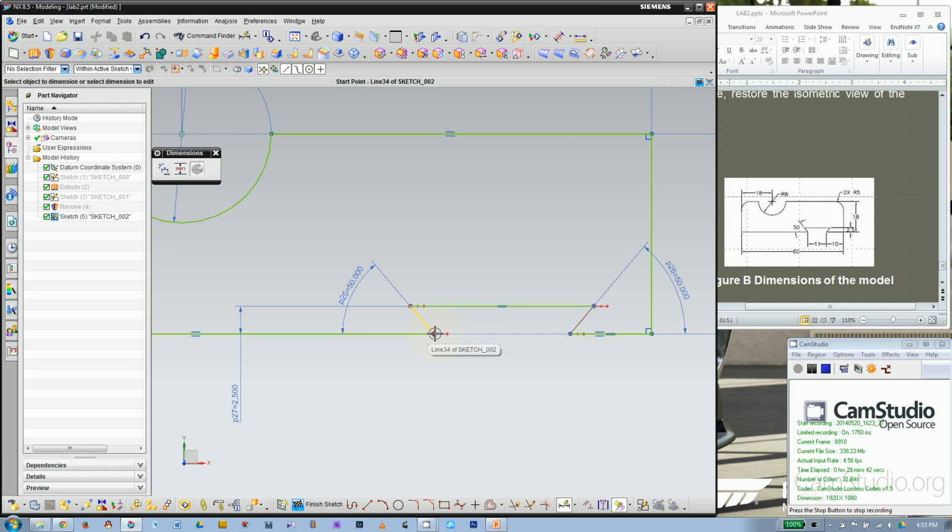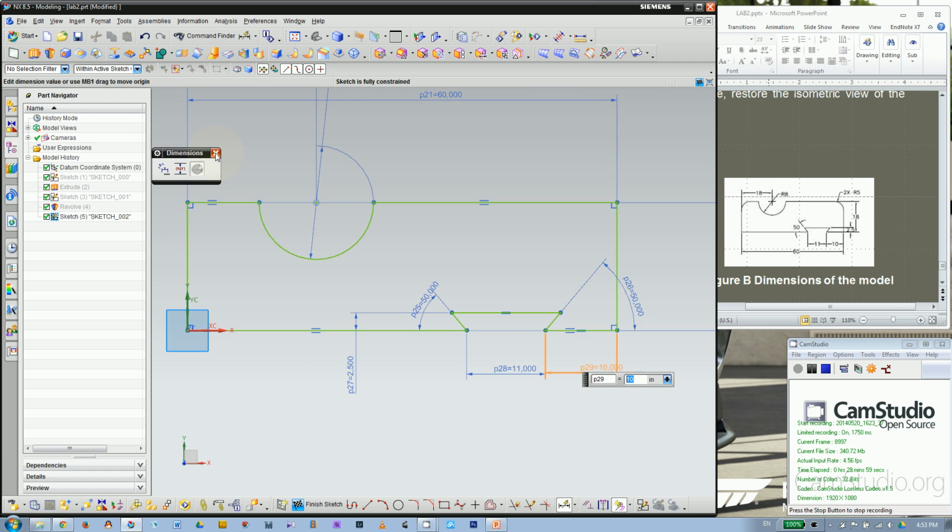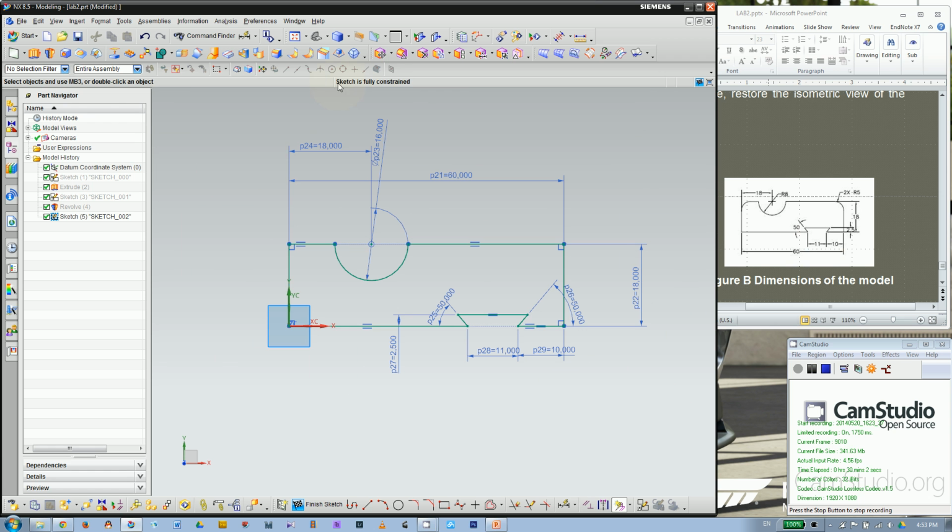Well, you need to click on the point here, 11. Then lastly, the length of this section is 10. Now everything is fully constrained, if you close this command, the top says sketch is fully constrained.